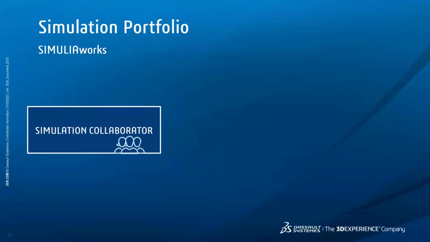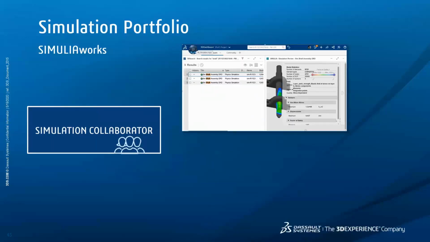The Simulation Collaborator role allows a user to leverage data management, finding the content they want when they need it, all through an internet browser. And they're able to review results on the go, which could be beneficial when presenting results to a stakeholder or a customer during a meeting. You'd be using live results rather than a week-old report.